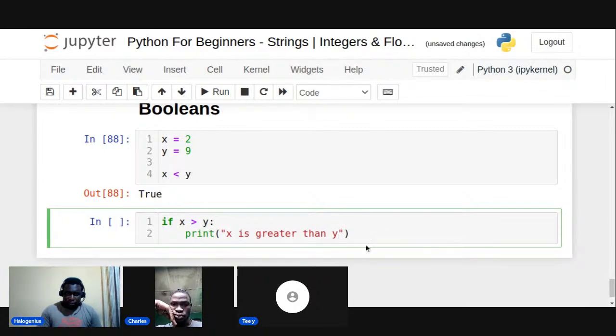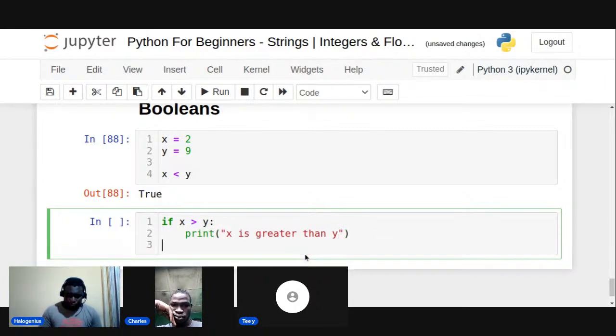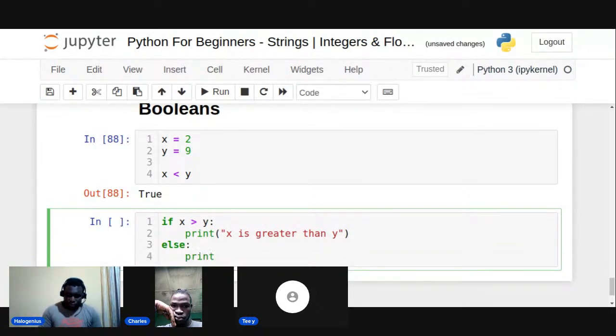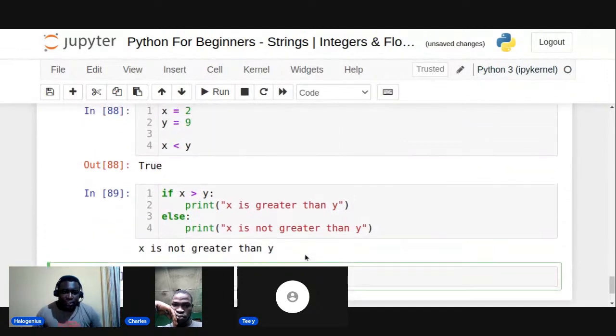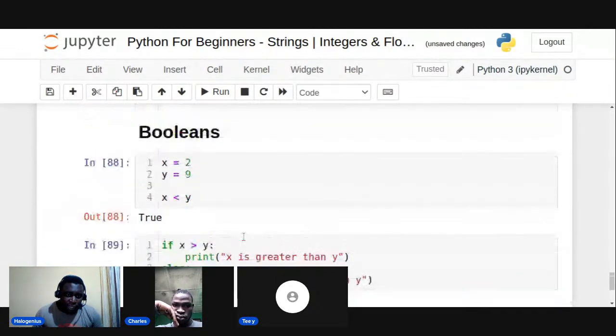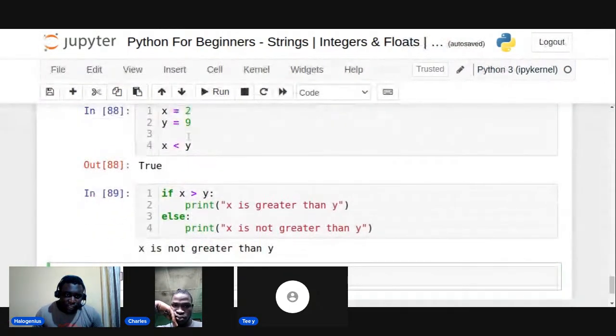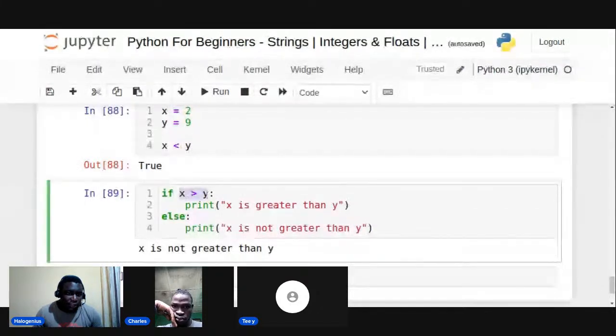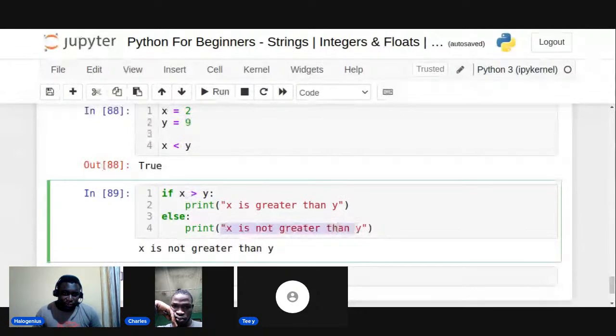Then I'll now say else, print x is not greater than y. I should run this. I'm getting x is not greater than y. Why? X is 2 and y is 9. So obviously x is not greater than y. So it is why it is giving me this.